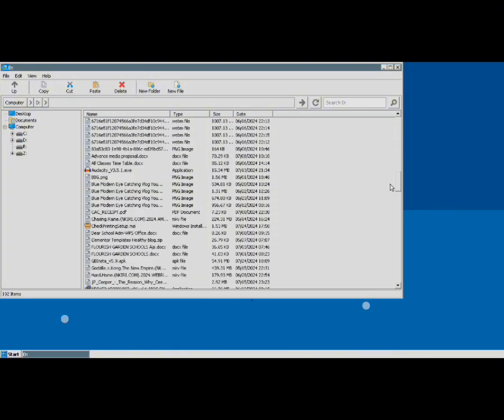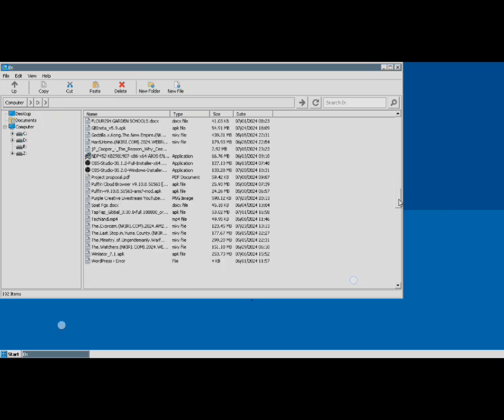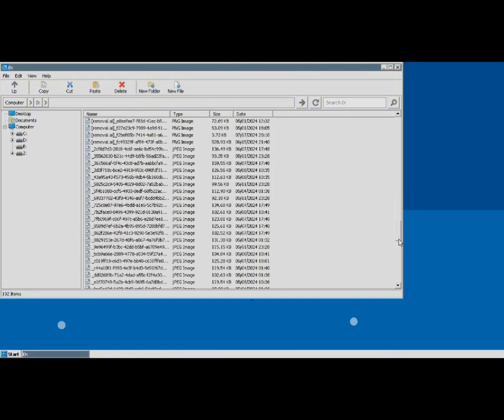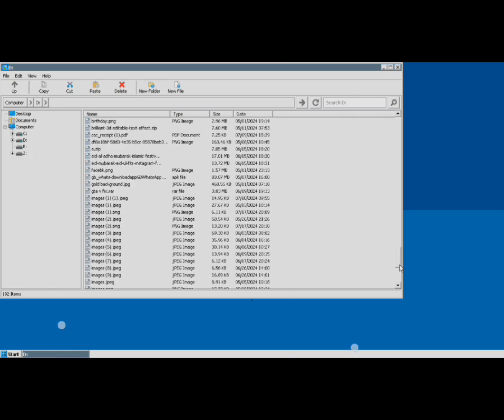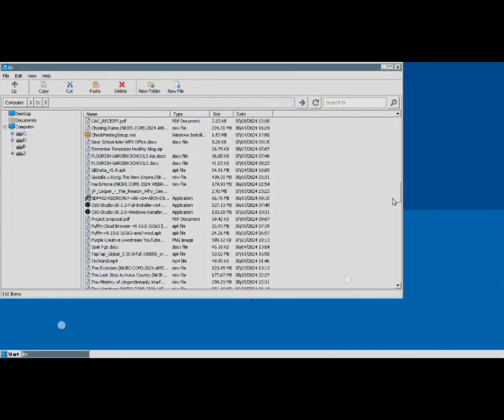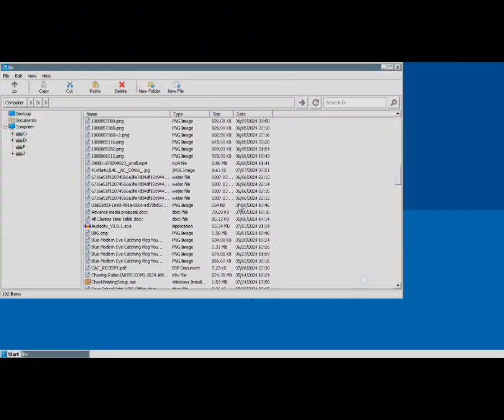As you can see, I have Audacity. This file extension is exe, meaning it's a computer application. You can install anything you want right here and it works just fine. These are the applications I have. For the sake of this tutorial, we're going to be installing Audacity.